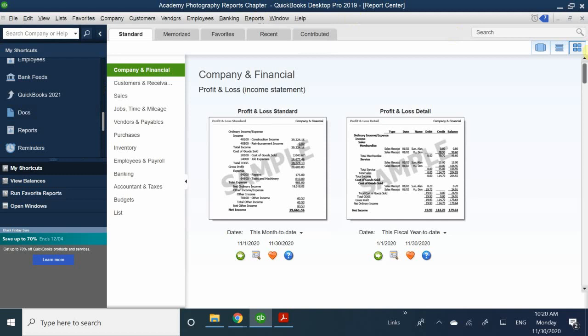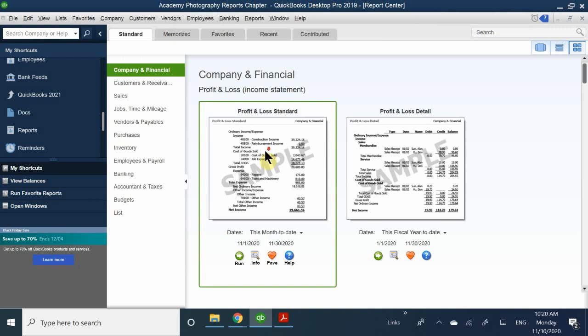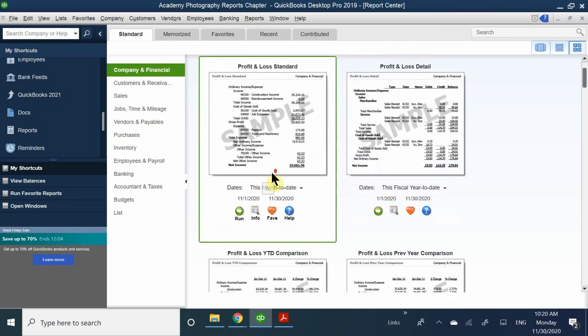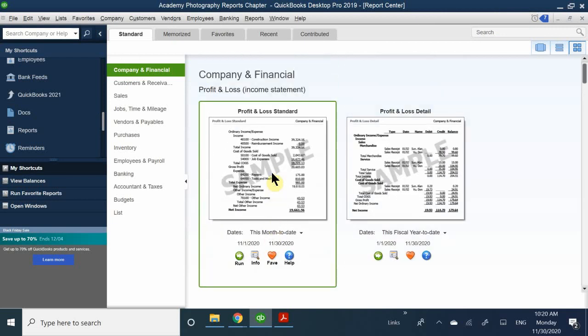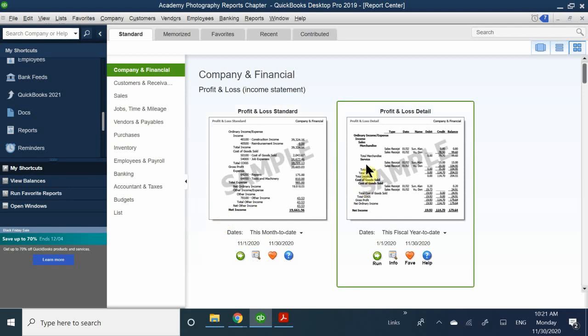How you like to view it and use it depends on what you are actually looking for. But in the report center, you have a little more flexibility to take a look at what each report looks like or what they typically would be.